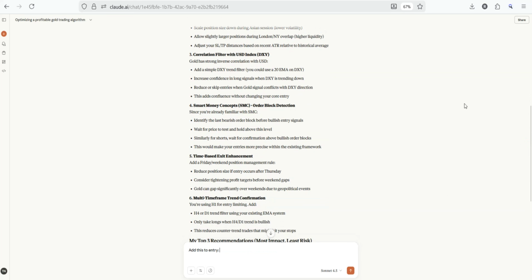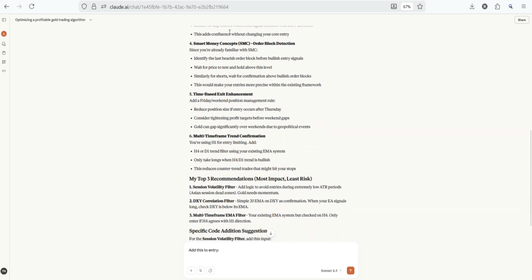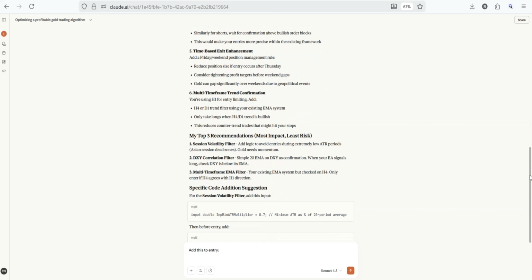Correlation filter. Yeah, this is something that I already use and it's pretty good. Smart money. Yeah, I already used this one. I have an entire EA with this. Pretty interesting concept, but now I want to grab something that is not going to over engineer the entire EA, because what we learned is that many times from simplicity there comes beauty.